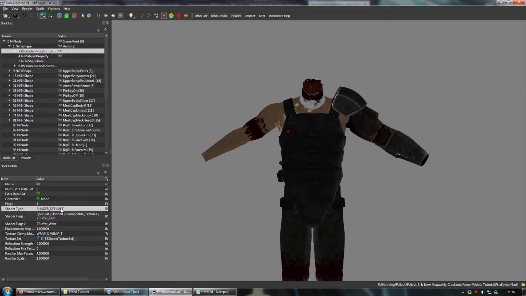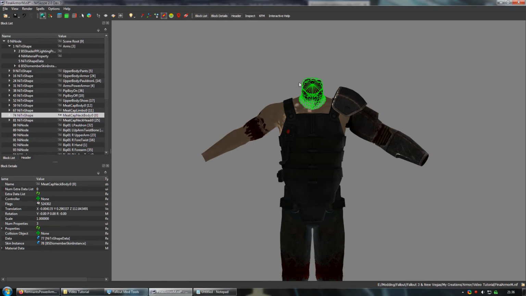And under shader type here, double click and change it to shader skin. And then here for shader flags, double click and check the face gen flag. And what that's going to do is have the game check what race the player is playing as, and then change the skin tone accordingly.